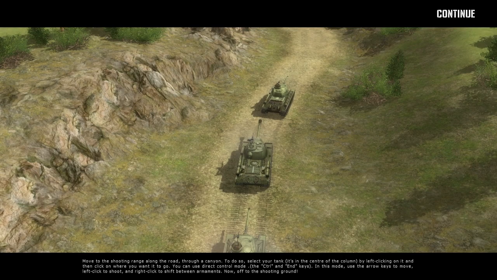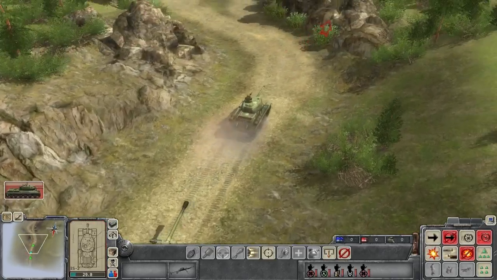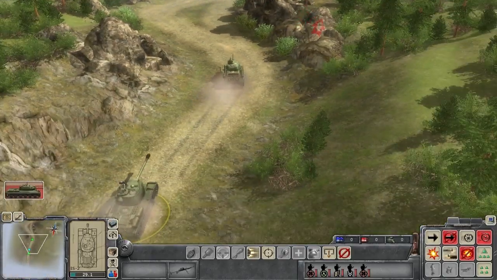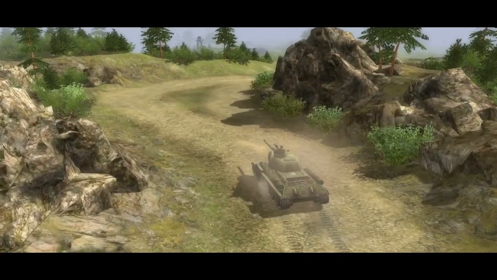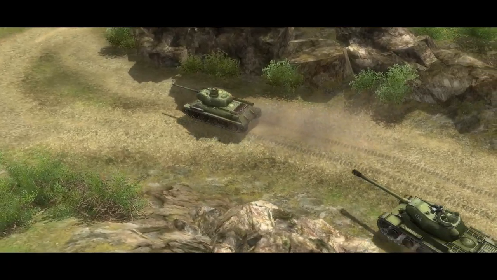To do so, select your tank that's in the center of the column by left-clicking on it and then click on where you want it to go. You can use direct control mode. In this mode, use the arrow keys to move, left click to shoot, right click to shift between columns. Now, off to the shooting range.